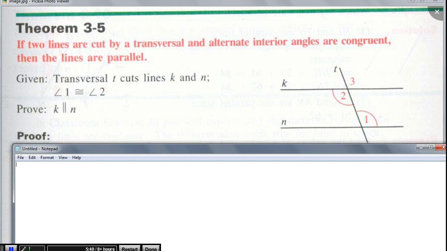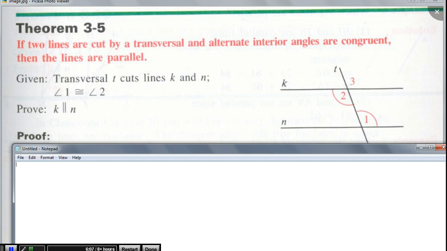Then you're really done. What if I could show this? Then we're really done. Again, does everybody see what it is that we need? Hint, hint. Look at what the picture has, and notice the picture does not have every angle named. It only has 1, 2, 3, those 3 angles. If I could show this, we're done. We know that angle 2 and 1 are congruent because that's given to us. Those are the alternating interior angles.